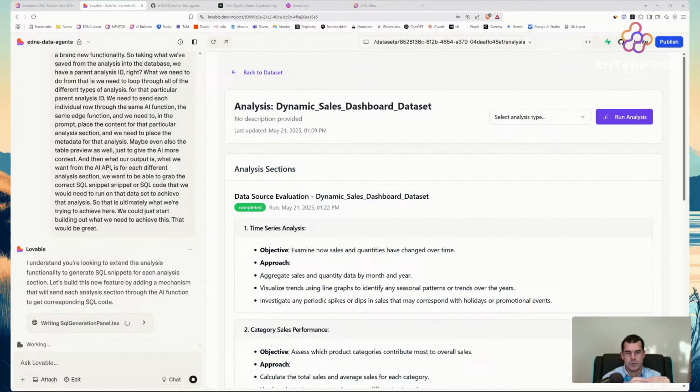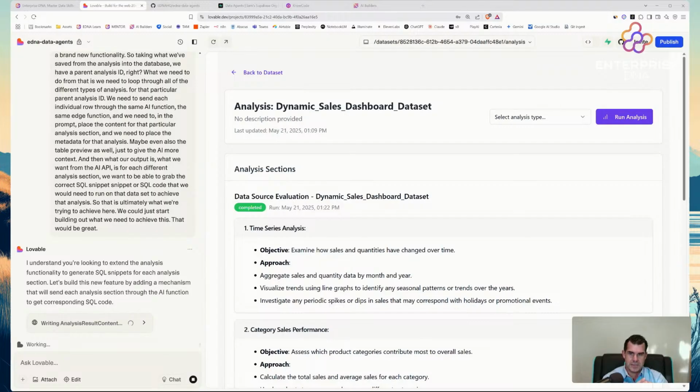We then need to grab a way to manipulate the data from that. Then once we have the SQL code or Python code, we'll test a few things here. We need to then run each of those individual things against the data set. That's going to give us a subset of data for each of those pieces of analysis.